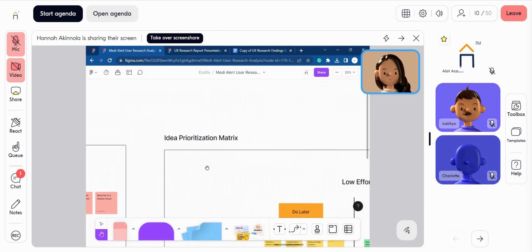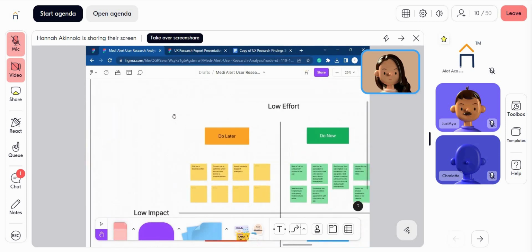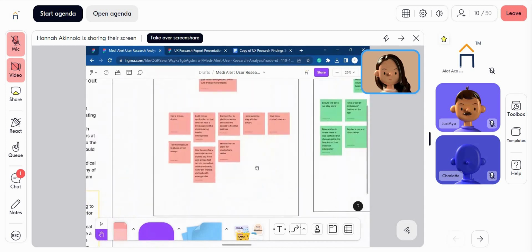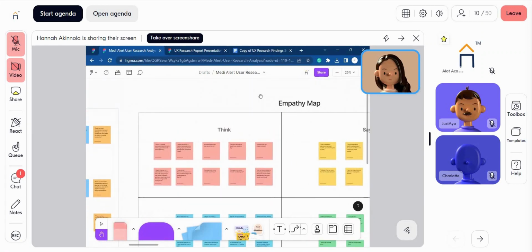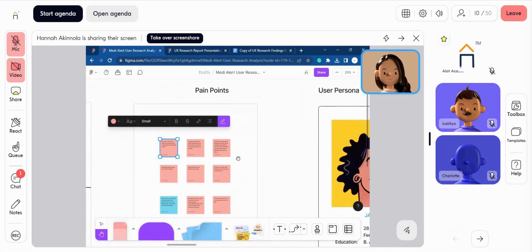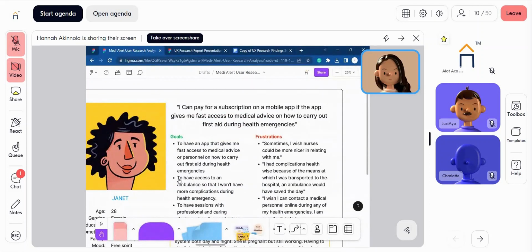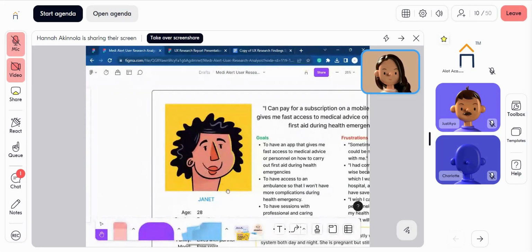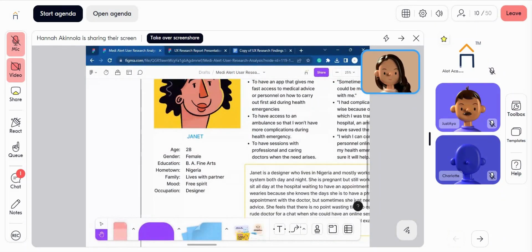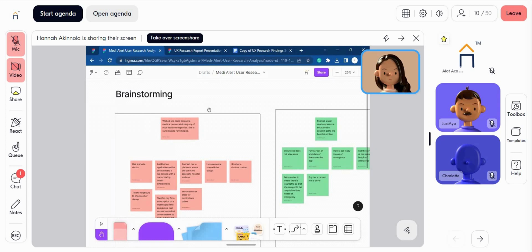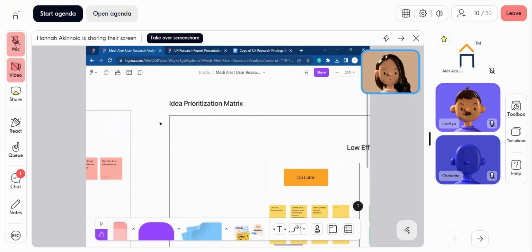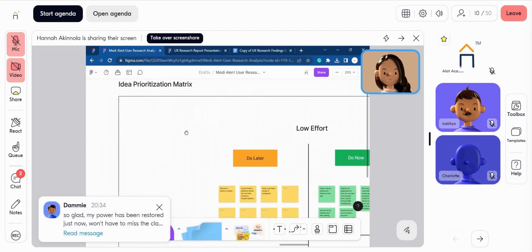So now, after that, you come to your idea prioritization matrix. Now that you've created your solution, you can see the process. See where we started from. We started from organizing our data, and then we sorted them into 4 quadrants. Then we identified their pain points. Then from there, you created a scapegoat. Sorry, that's just a joke anyway. You created a user persona that is more like someone that possesses all the traits of your participant. Now that's our genius there, and then you come to brainstorming, providing feasible solutions to the problem, and then after that, you now come to your prioritization matrix.